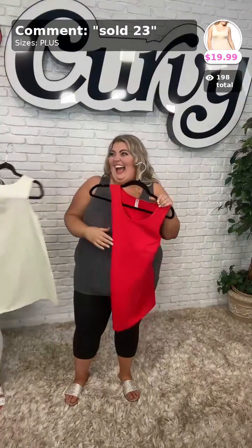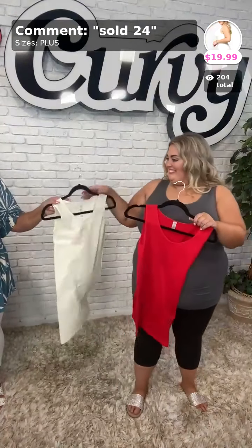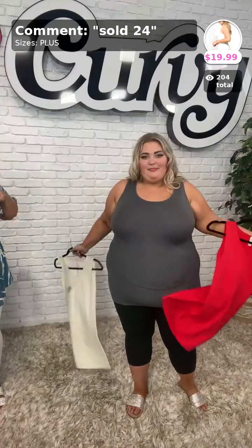Michelle says put some red on your outfit for July 4th — ooh, a red lip! That's all you need. I don't look good in red, I want red fingernails and red lipstick but it doesn't go with me. Are y'all ready for some Better Shape-Ups? We've got so many of them. I'm going to start off with the nude. If you are needing the nude Better Shape-Up — available from an XL all the way up to a 5 and 6X — the nude is going to be sold number 23. The ivory is going to be sold number 24. We just got these restocked. Better Shape-Up in black — you definitely want to pick up the black one if you don't have it — sold number 25.